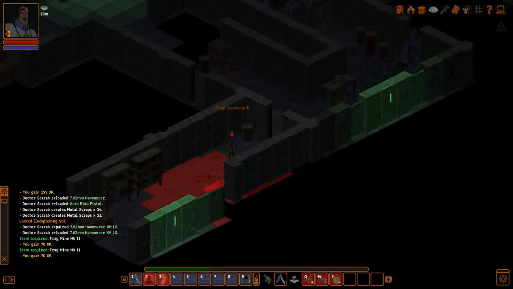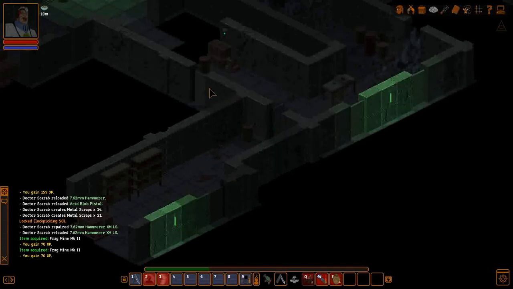Okay, so we're going to place this one here. We'll throw some caltrops in front of this door. Help me deal with whatever decides to walk out of this. But we'll do that later.